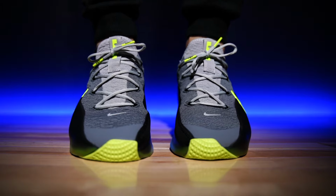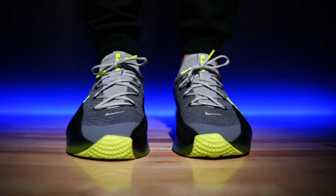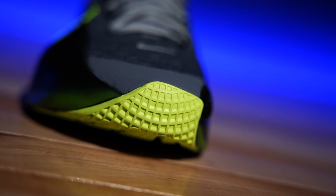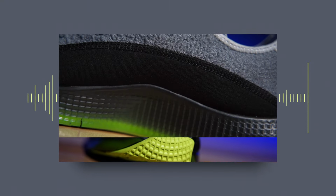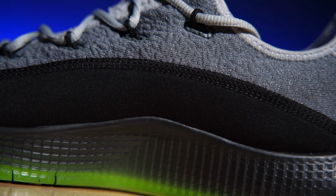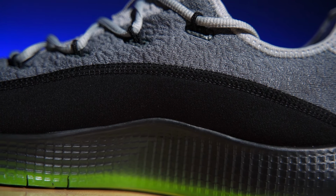There is a fused toe rand right here. It's made out of plastic, TPU. It's in the high wear area. It's also right where that rubber kind of lips up. So they wanted that bonded on there so that it doesn't peel off as easily. The placement of that thing is hideous, by the way. This just looks awful. So yeah, there's that too. And then when you flip the shoe over, the medial side, it's got like a neoprene-like stretch fit type of material right here, this black line. Again, the upper is interesting, like I don't not like it or anything, it's just all weird.